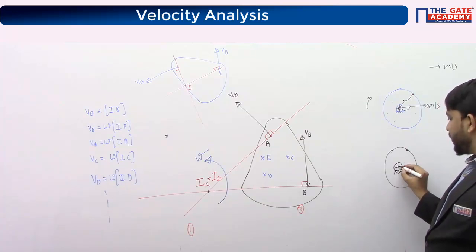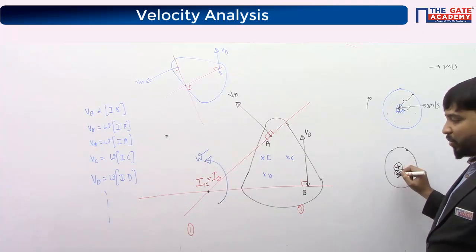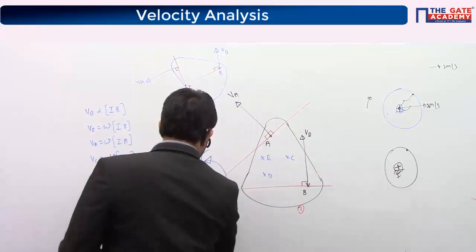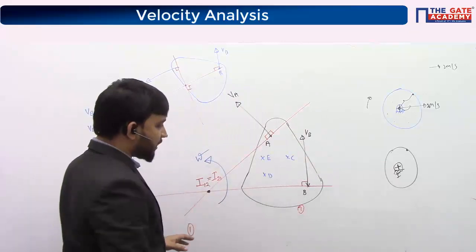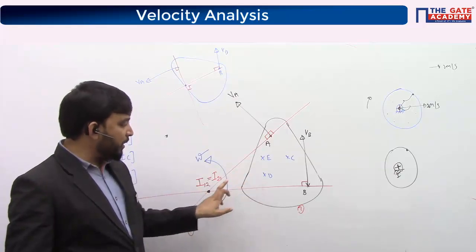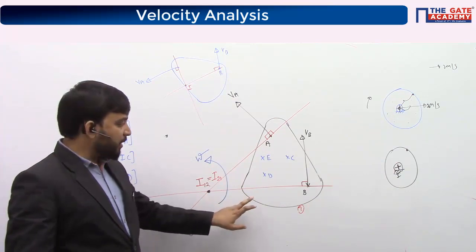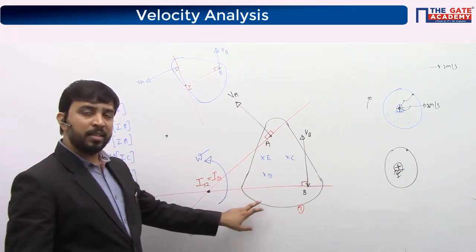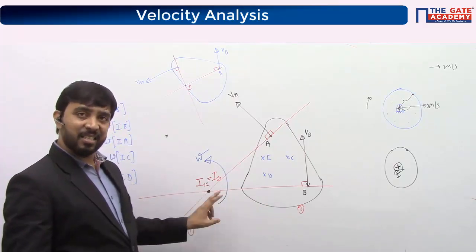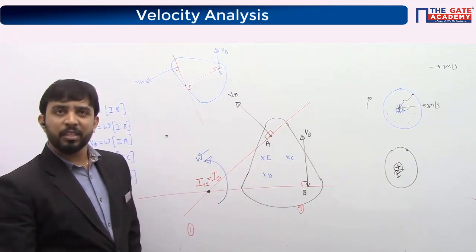Whenever I say center, if I say this is the instantaneous center for the board and the disk, the velocity of this point should be the same. That is the center. So here also the same thing. I am saying that at this instant, if you stand here, you can see the motion of this body to be in perfect rotation with respect to the board. There is some relative motion between this body and the board. This relative motion can be seen to be in perfect rotation by standing at this point. I am saying that at this instant, this point is the center of rotation.